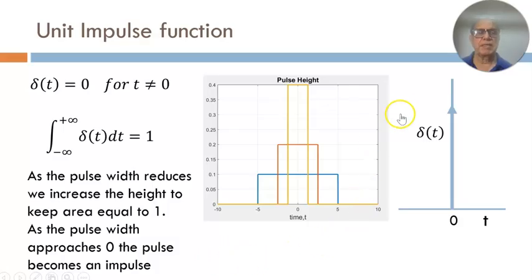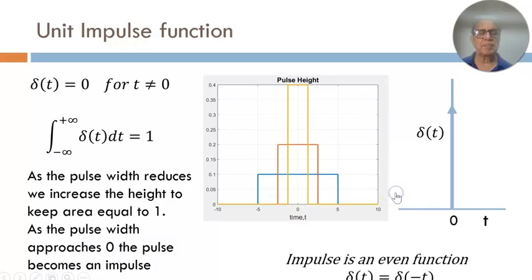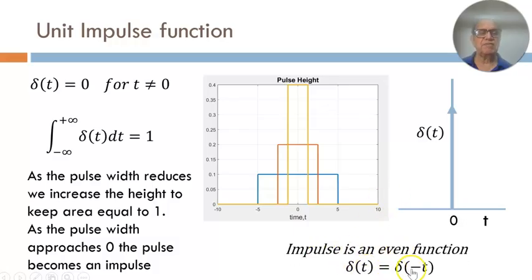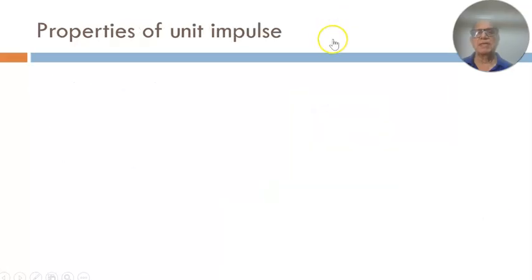All right. Next, note one important and simple property of this unit impulse function. Note that for all values of time less than 0, delta t is 0, and for all values of time greater than 0, again it is 0. So we can say that the impulse function is an even function of time. So delta t is equal to delta of -t. All right. So that is the definition and the explanation about the unit impulse function. Let us now study a few properties of the unit impulse.